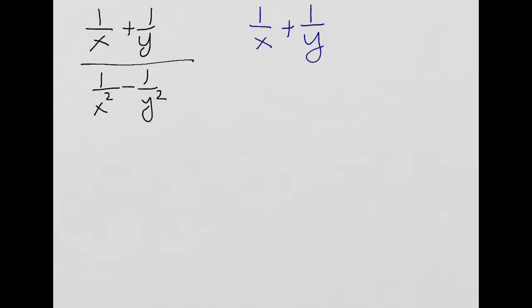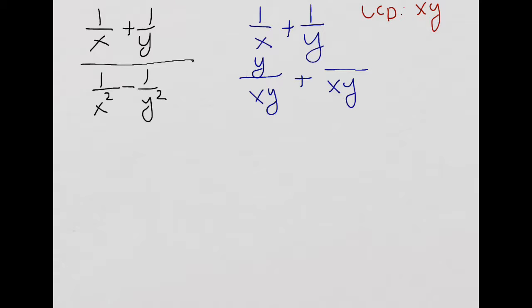Okay, we'll just do 1 over x plus 1 over y. So what is the LCD here? The LCD is just going to be xy. So that means we want to get xy on this denominator and on the second denominator. Then what we do is compare. This is the original fraction, this is the LCD. We notice that the y was being multiplied here in the first fraction, so that's what we're going to do in the numerator. We're going to multiply the numerator by y.